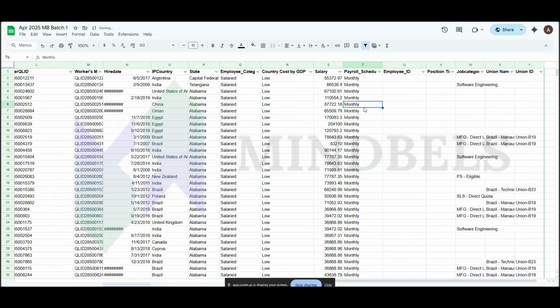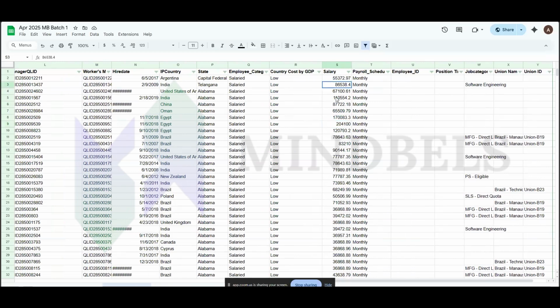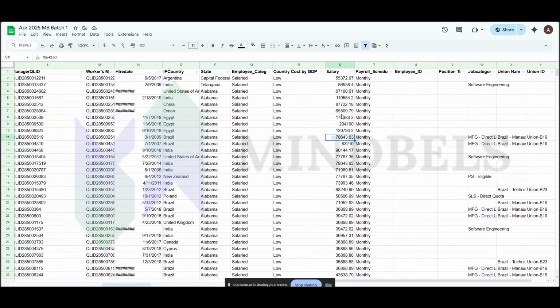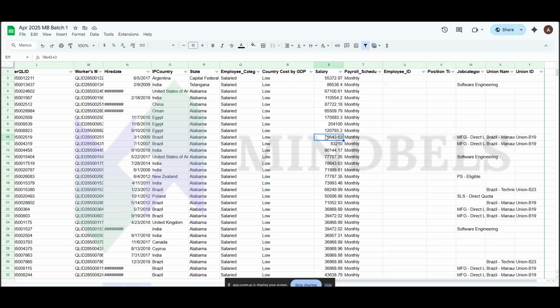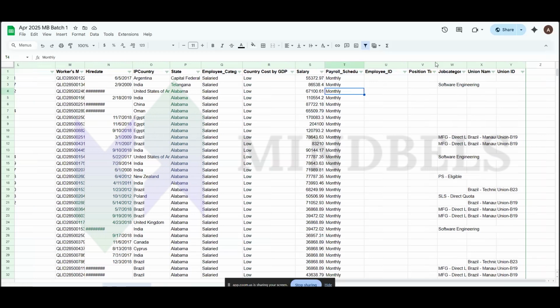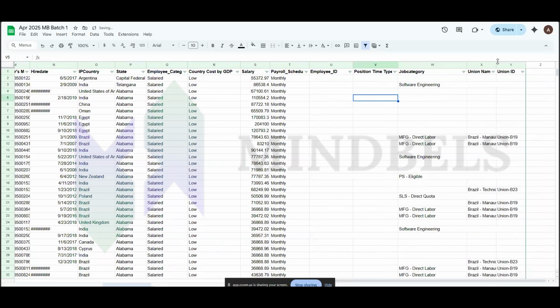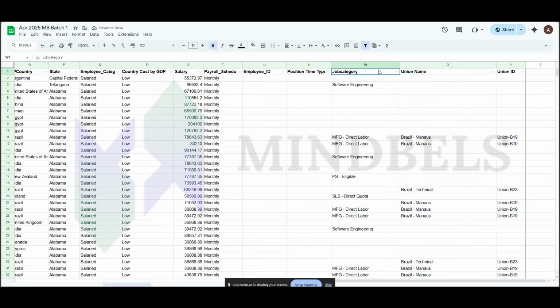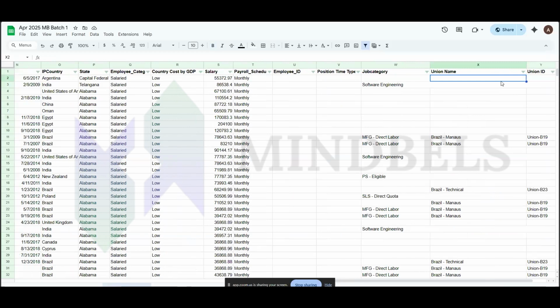Did we change the salary format line item or column? What do you want to change it to? Would that be a number format, or to show the currency, like the dollar sign, or is that already in the file? In the file, it is fine. In Anaplan, we need to define the format, so we'll do that. Basically, this is how you need to review each and every column. And if you don't know what a union is, or what the job category is, those are the types of questions you need to ask in order to understand the data set.